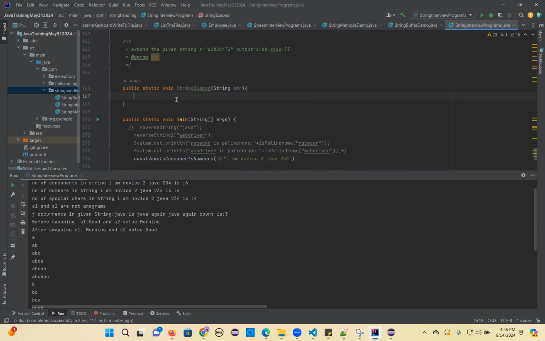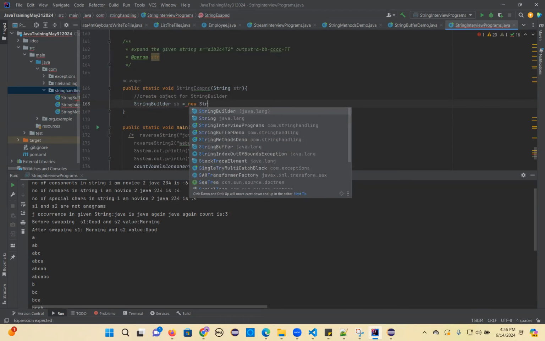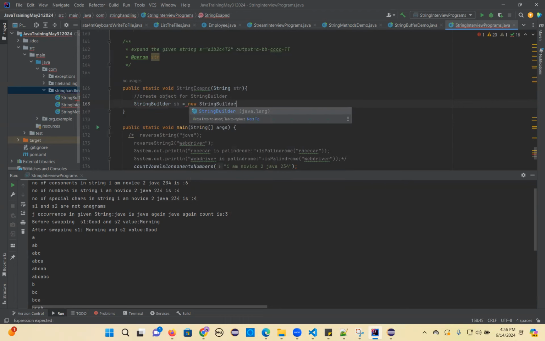So that is the main. So first create an object for StringBuilder. StringBuilder sb equal to new StringBuilder.